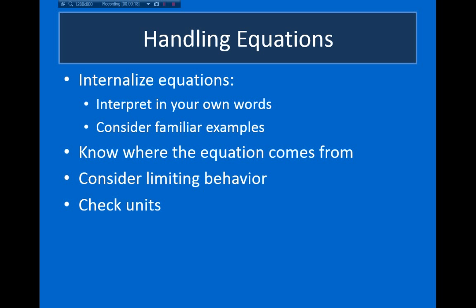Probably the best bit of advice that I can give any student who takes AP Physics is the best thing you can do is internalize the equations. You need to interpret the equation in your own words. Don't just think of the equation as some bit of numbers. You have to think about it in terms of some kind of real-world experience. Consider a familiar example, and think about what happens with the example when you change some quantities.